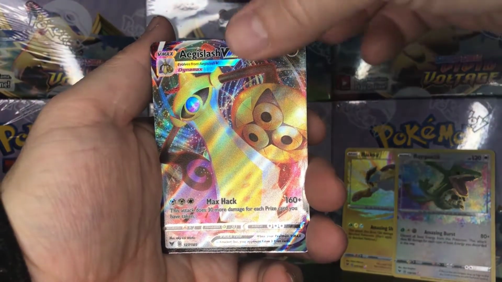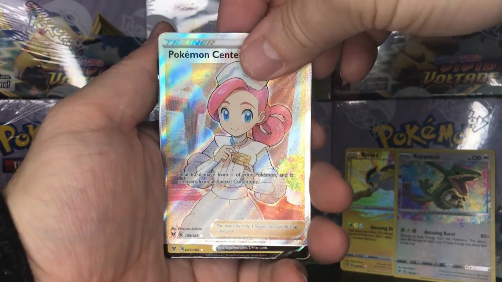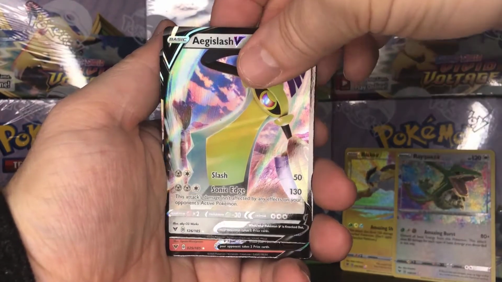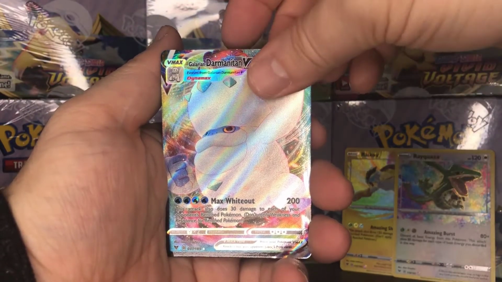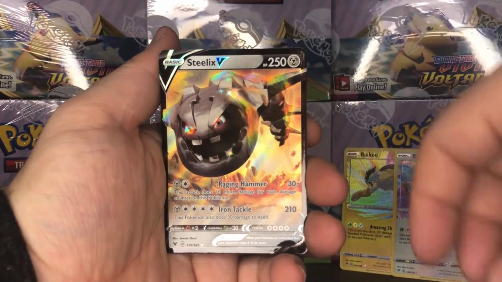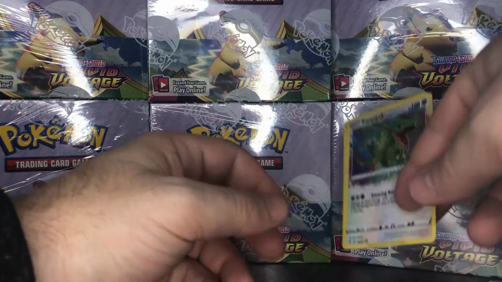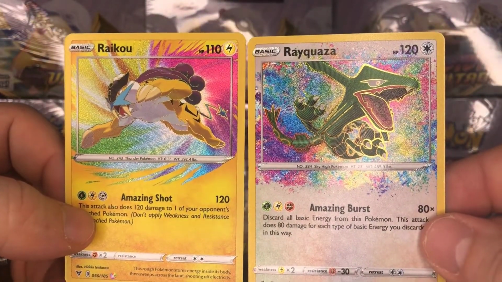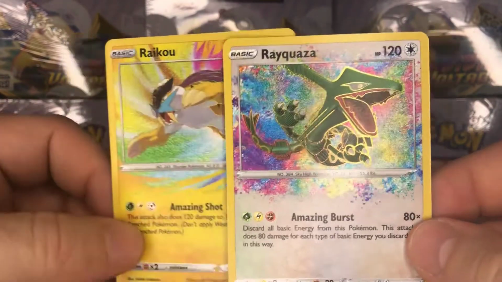So we did get the Aegislash VMAX. Then we got the Pokemon Center Lady, Ampharos V, Aegislash V, Talonflame V, Galarian Darmanitan VMAX. We also got the Aegislash V and the Steelix V, which is pretty awesome. Then we did get 2 of the brand new amazing rare cards, our Raikou and Rayquaza, which is pretty sweet.